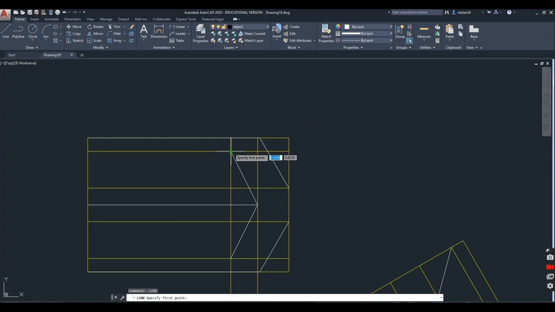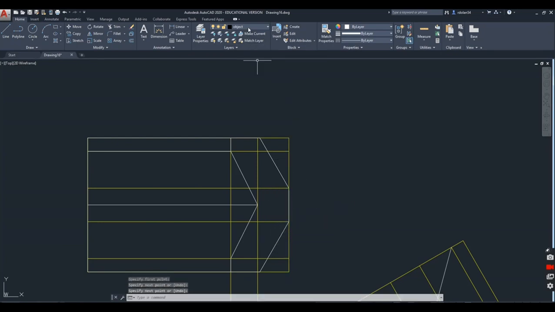Now I'm going to put a line from here to here, a line from here to here, a line from here to here, a line from here to here, a line from here to here, and one from here to here.